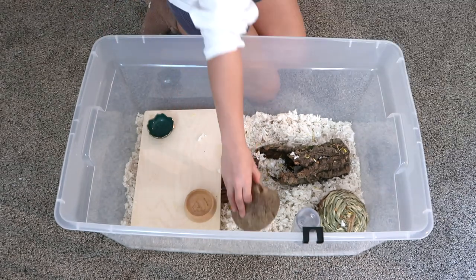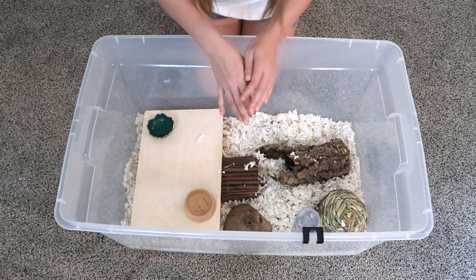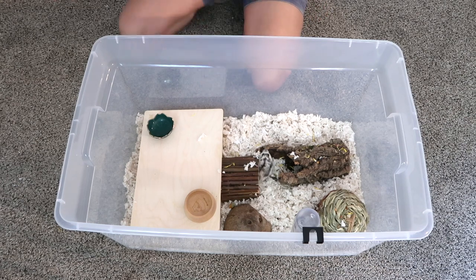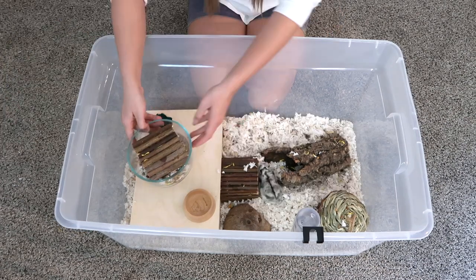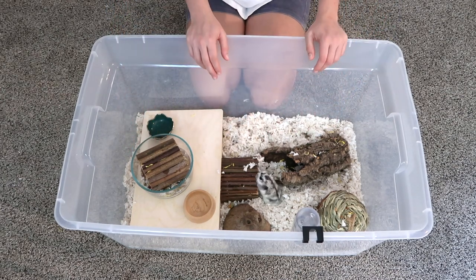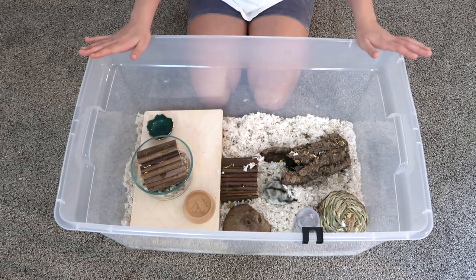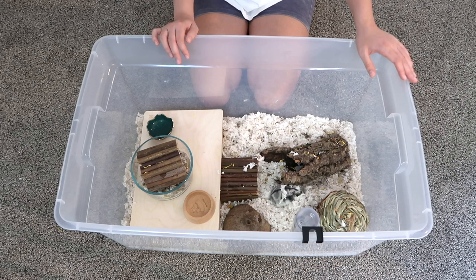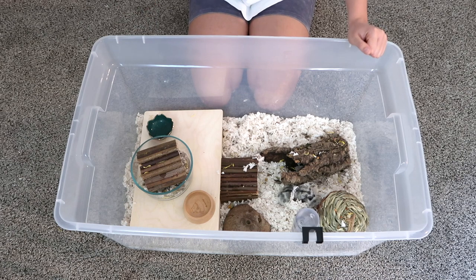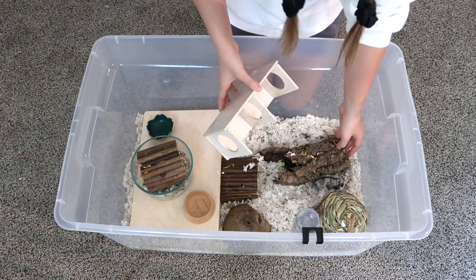Okay, so here would be another hide that I would add. And then sometimes I add a dig box, especially if they're a little bit further out from their pregnancy and I want them to have some sort of enrichment. I would grab a little dig box that would look like this. So I would probably put this on top of the lid since it doesn't really fit right here, but if I had a smaller little box, I could put it there. And this is actually a sand bath, but I love to use cocoa fiber. Cocoa fiber is a great soft substrate that can be fun for them to dig in, and the pups go wild for cocoa substrate. Last but not least, I love pika burrows. They look like this. I had one as an add-on in our spring box.